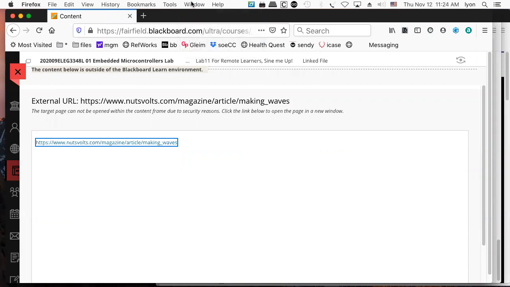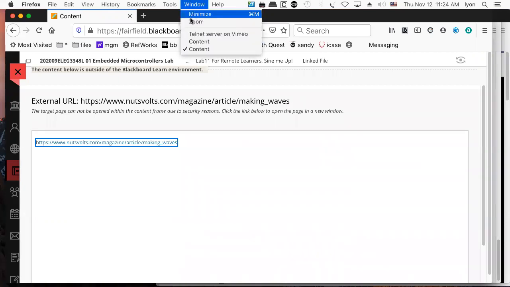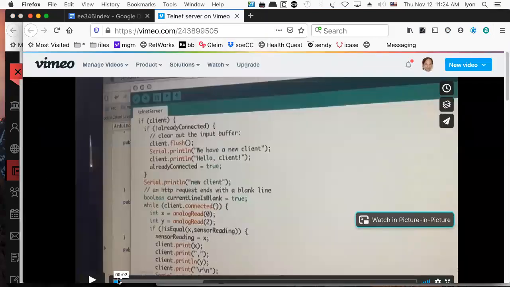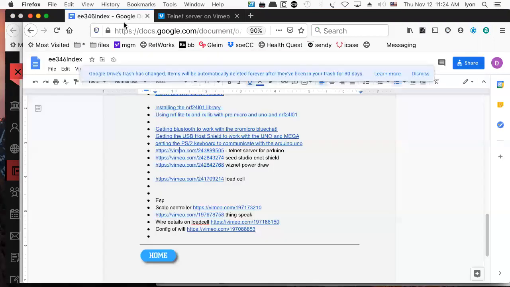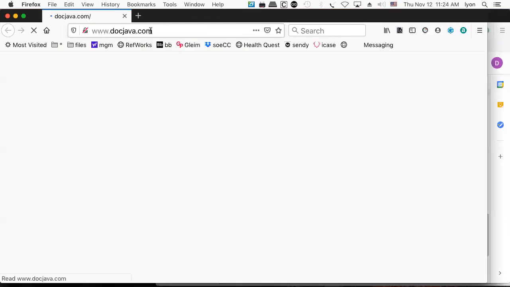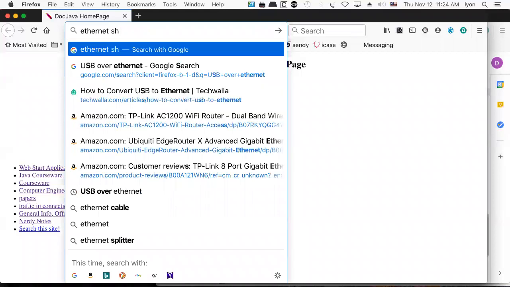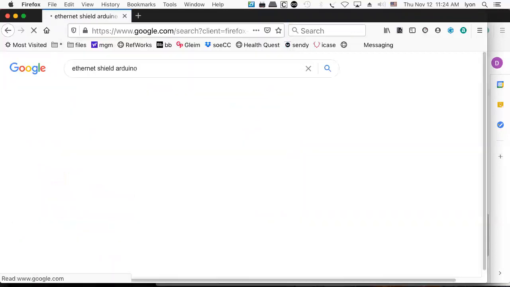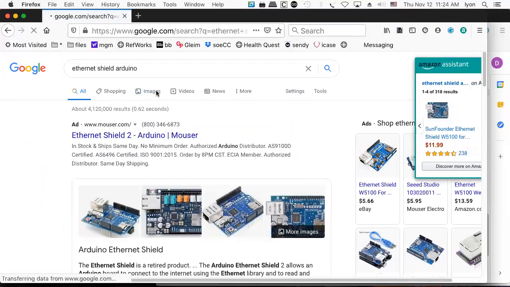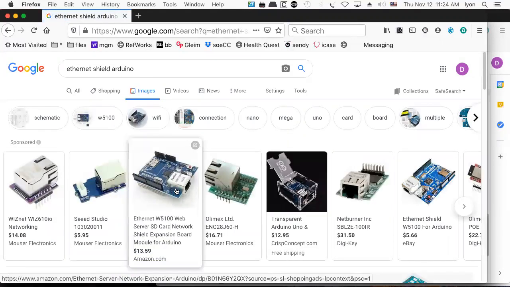So one of the things that I wanted to be able to do, and I'm going to give you a quick demo on this anyway, because I think it's sort of a fun thing. I don't know if you've seen these or not. I'm going to show one to you real quick. You can get an Ethernet Shield, and we have a number of these. See if I can get you some nice pictures. Yep, there they are. This slaps on top of your little Arduino, and then you can plug Ethernet into your Arduino. So this is your Ethernet interface for your Arduino.